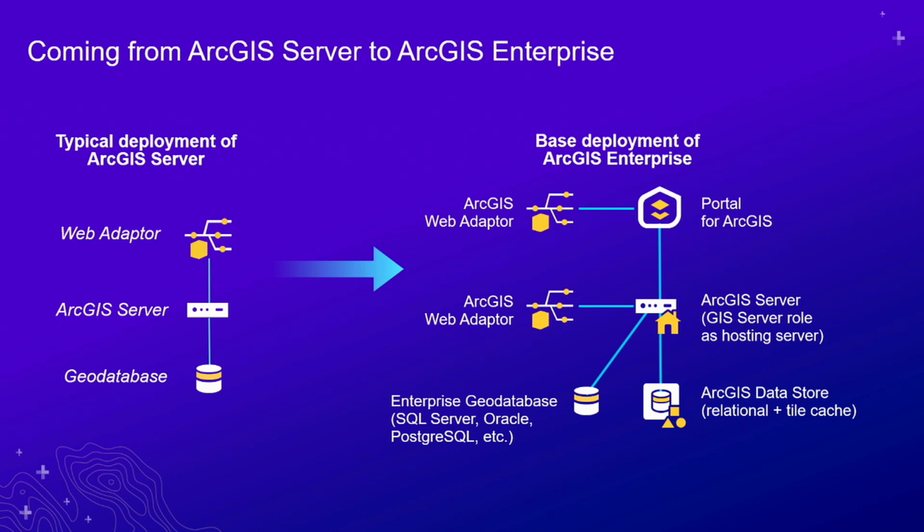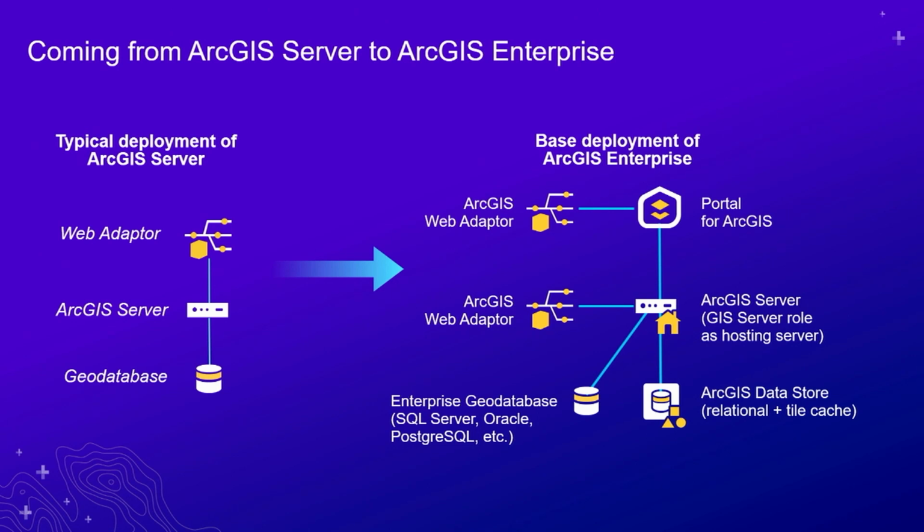By comparison, the base deployment of ArcGIS Enterprise has a few more components to it. It's no longer just that ArcGIS Server machine, although that's very much still there. The workhorse of the system hasn't changed. On top, however, we now also have that Portal for ArcGIS component. This is what provides both a front-end web application that end users can interact with, what we often refer to as the ArcGIS Enterprise portal, but also provides a lot of additional mechanisms for handling security, sharing, and so forth. This is really where the items, or the metadata about your individual services, is maintained, as well as a lot of additional applications that build on top of the enterprise portal.